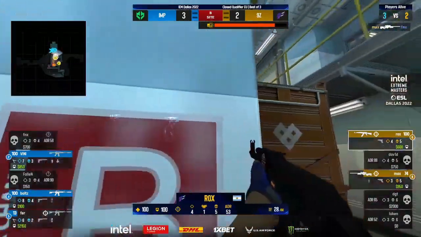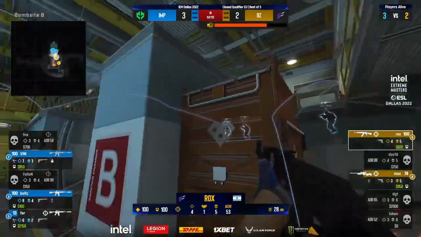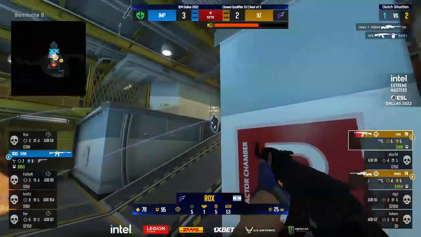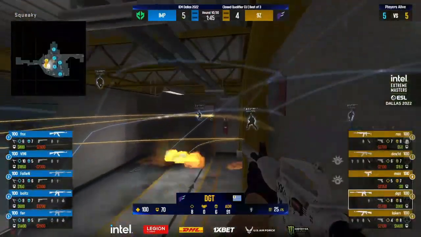Head spotted, Max makes it a 3 versus 2, and somehow, some way, they're finding a little bit of viability in this post plant. Swinging back forward, looking to try and find one more. Bolt's only called the util out. Yes, he will be in a matter of seconds. It's Vinny. Max 1 versus 1. As Max steps up with somewhat go the distance.